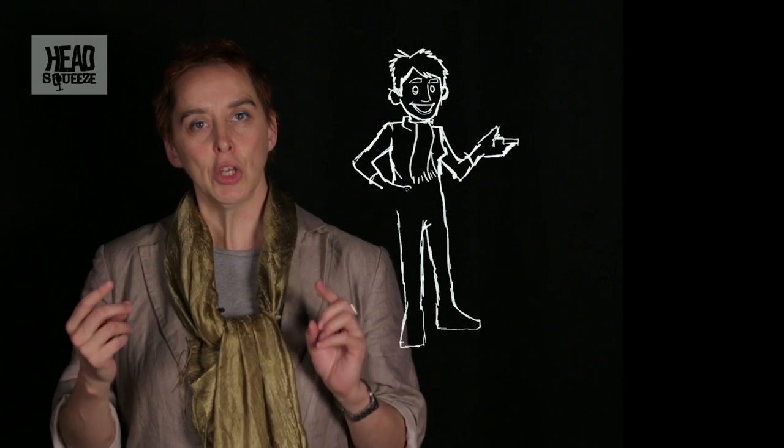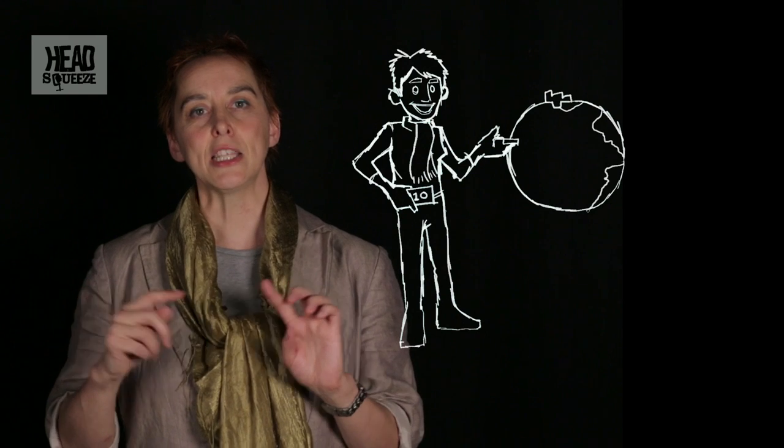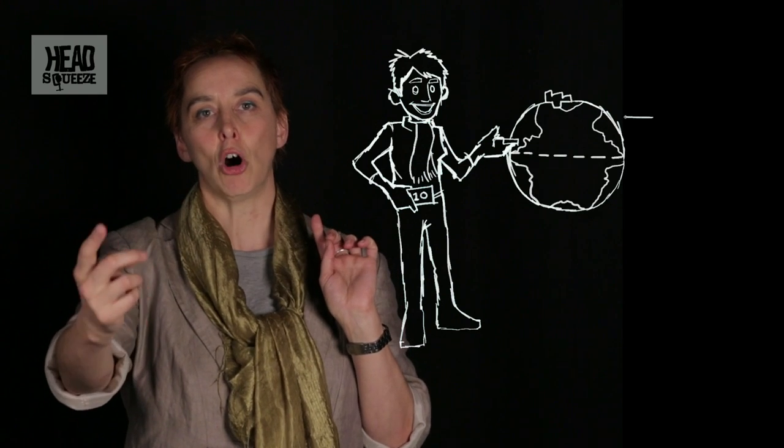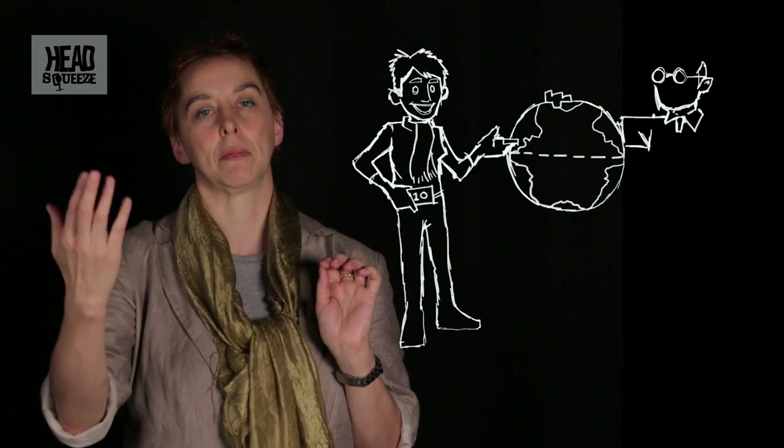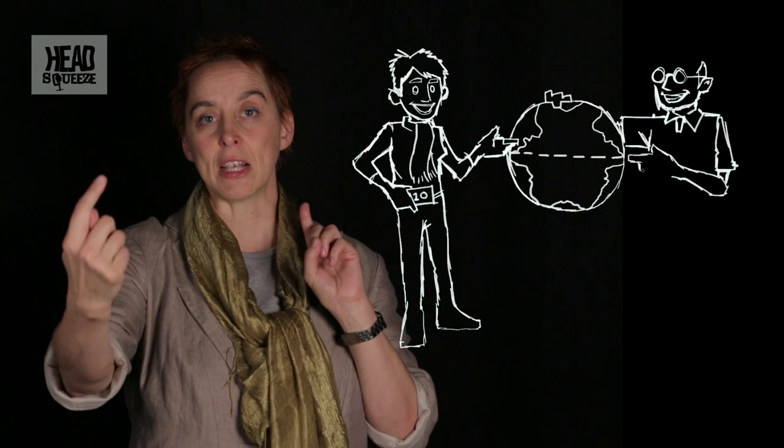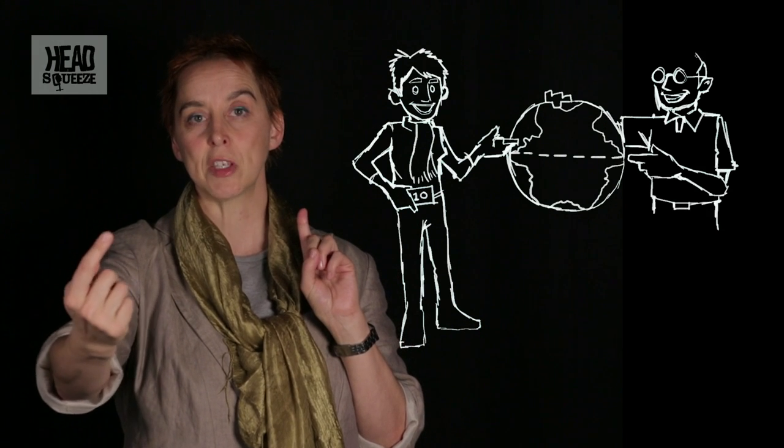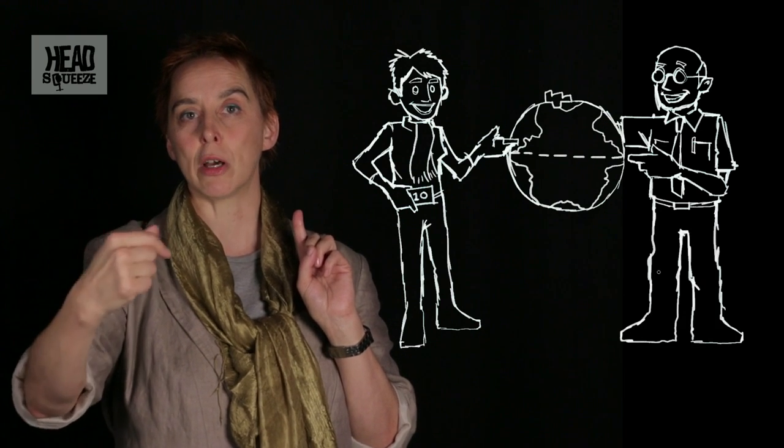Well, he says, you tell me, you pick any random point on the equator and you tell me, is the point directly opposite you hotter or colder? Okay, I say it's hotter. Right, he says. Now imagine me standing at that point that's directly opposite you and hotter. So from my point of view, looking back at you, is the point opposite me hotter or colder?